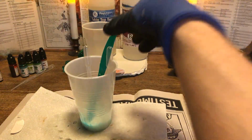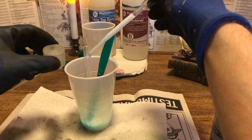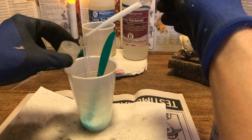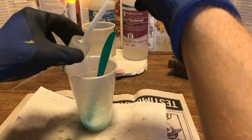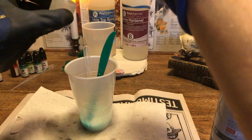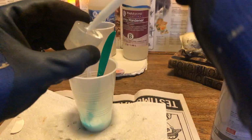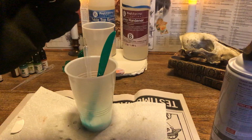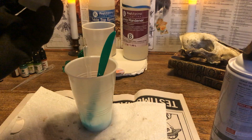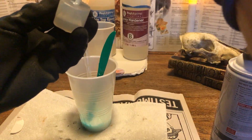So I think we are getting to the point where, yes, these are nice and full. So we're just gonna see, as you can see, dribbles. So you want to keep pressure on it. You don't want any air getting in there. We're just going to pop it in there. And with these D4s, it's super important that we fill up the corners first. You want to fill up the corners in the mold. And mine are translucent, so you can see pretty well, which is awesome, because we want those corners to come through really well. So I was able to actually work that in there. Now we're just going to fill.